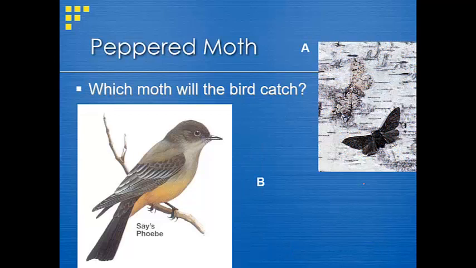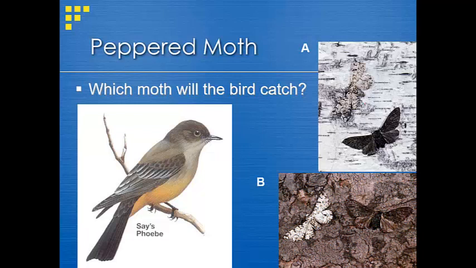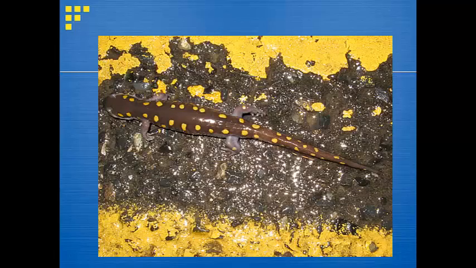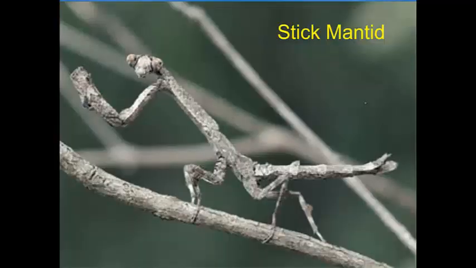Now, for example, if we look at figure A, which moth can be recognized by the bird? If you take a look, you will find that you have two moths, the dark one and the speckled one, the one with a lot of dots over the wings. The one that is easily recognized is the dark one, so it is easy to hunt and becomes extinct. The lighter one is harder to recognize. So all of that shows types of camouflage and types of variations which help living things survive.